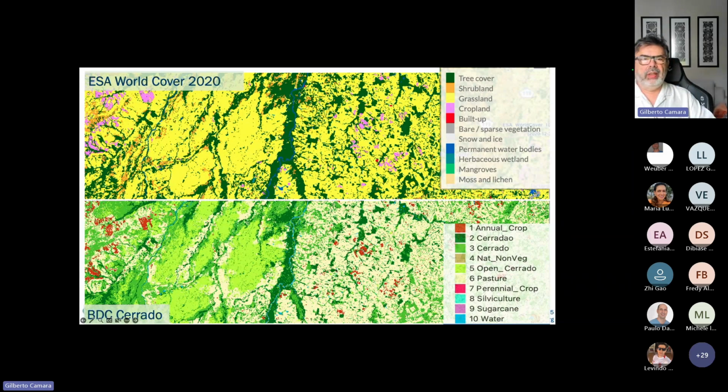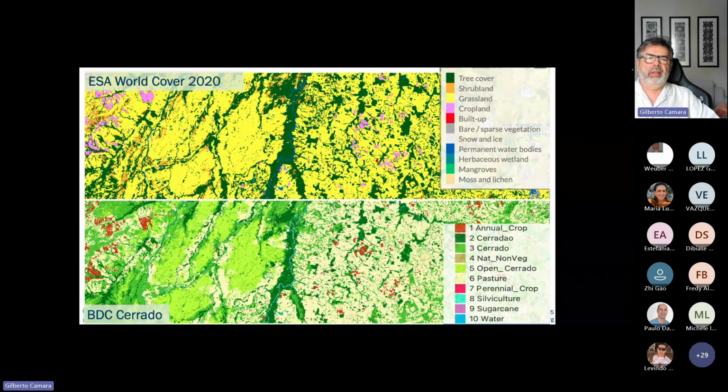The big difference lies in what we call the yellow part of the map, which is labeled by ESA as grasslands. So if you look at the ESA map, the Cerrado is a big grassland. Now, if you look at our map, it's not the same. The Cerrado is a mix of pasture, which is invasive, exogenous, human-made species, and on the other side of this river, a lot of what we call cerrado, or open cerrado, which is the natural vegetation. So if your reference to decide on biodiversity loss is the ESA WorldCover, you would be completely fooled about the extent of biodiversity loss in the Cerrado, or you would never know how to calculate it.